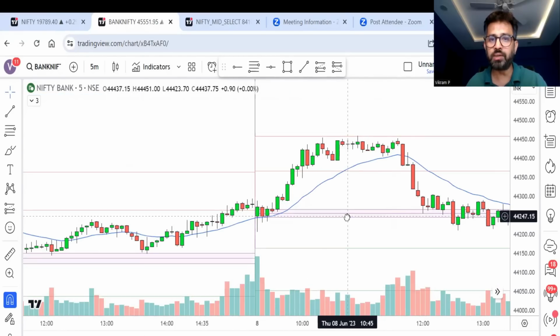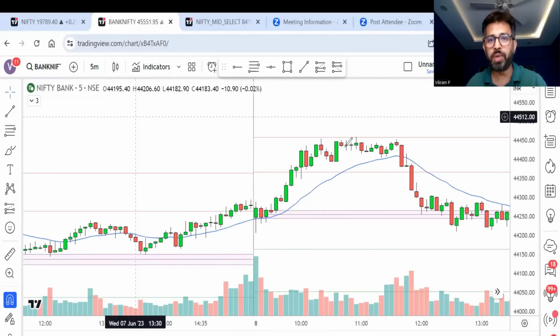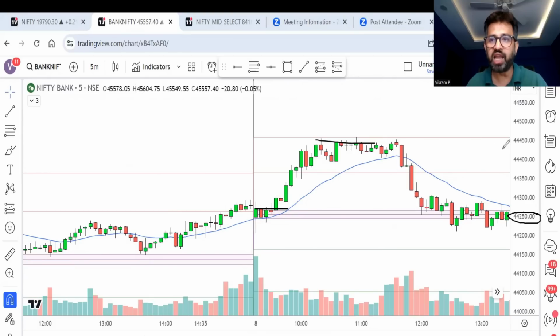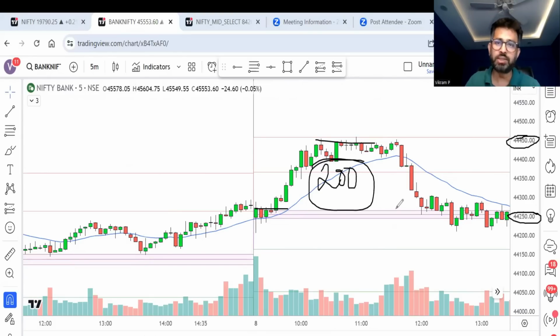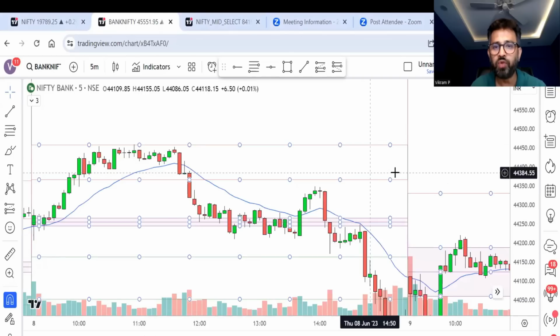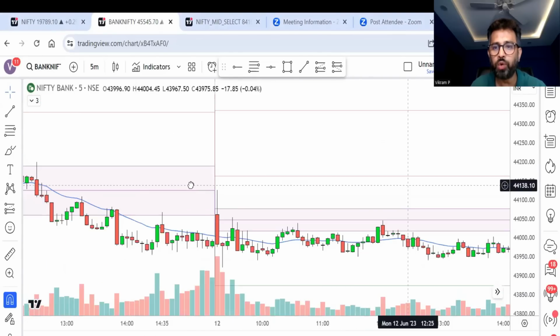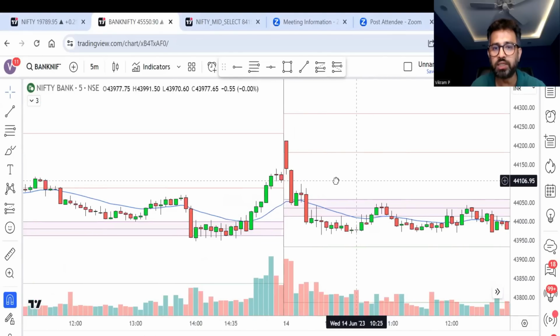This one you can see is a kind of wide initial balance, but not very wide, right? For example, opened near 44,250 and high made near 44,450, which is just 200 points. So I don't consider it as a wide initial balance. I said it has to be minimum around 300, but still you can see that it reversed after making a wide initial balance. Anyway, we'll not take that. We'll take only days when it made a wide initial balance.